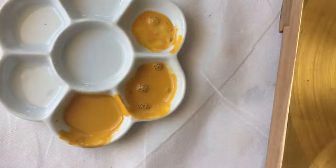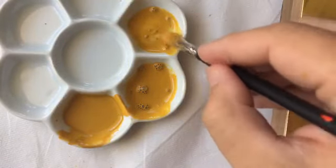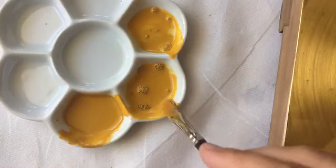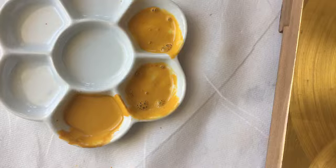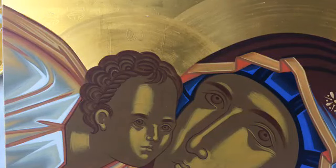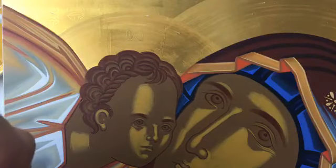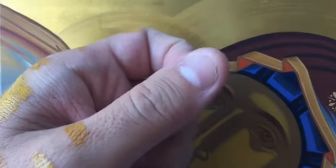Now remember that I told you about the two diluted colors that we use. Okay. So always dry brush like this.